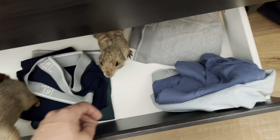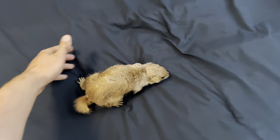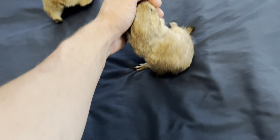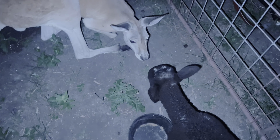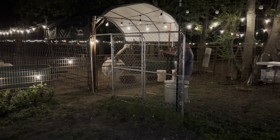He spent a little too much time in the egg, so when he was hatching out he ended up with a little curved neck. Is he still very cute? Yes. Are we still going to do everything we can to take care of him? Yes. Is he guaranteed to survive? Absolutely not. So we will not be giving this old fella a name until he's about a month old. He does walk around, he can eat and drink, which is kind of miraculous given the state of his neck. Send a little prayer up for our little baby — his name will be Gimpy until further notice.